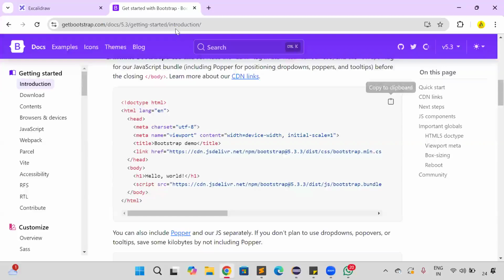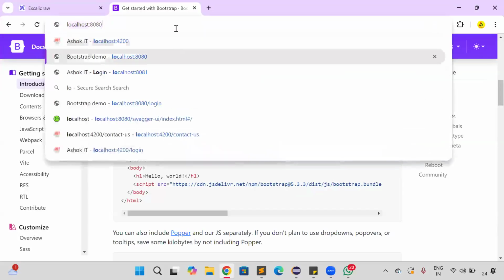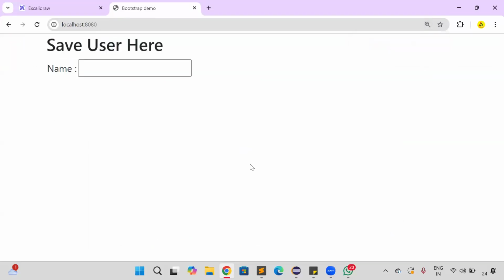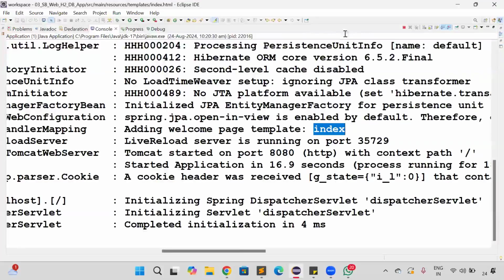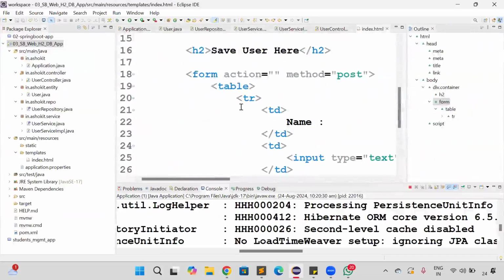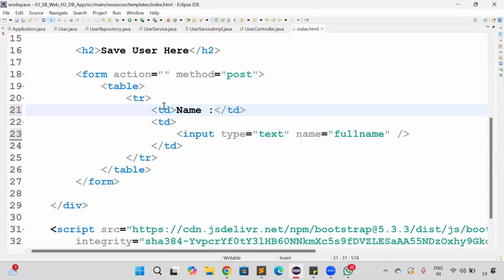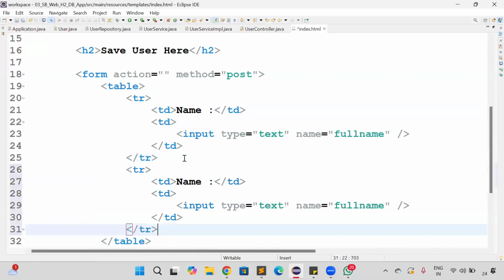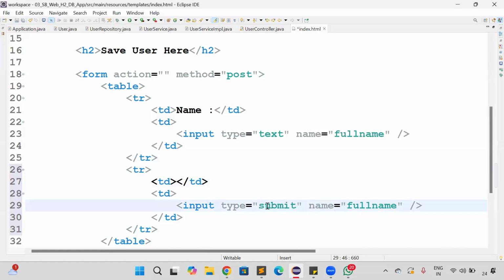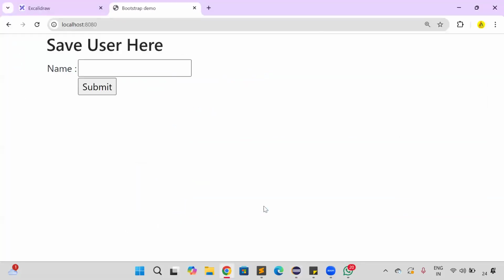Now go to browser. Let us access localhost colon 88. We are able to get the form with a field. Now for this one, I want to give a button. How to give a button to this page, guys? Input type is equal to button. I will write one more tr. In this tr, I will write one button. Input type is equal to submit. Instead of the name, I will give value is equal to sub. Now refresh. Button is coming.